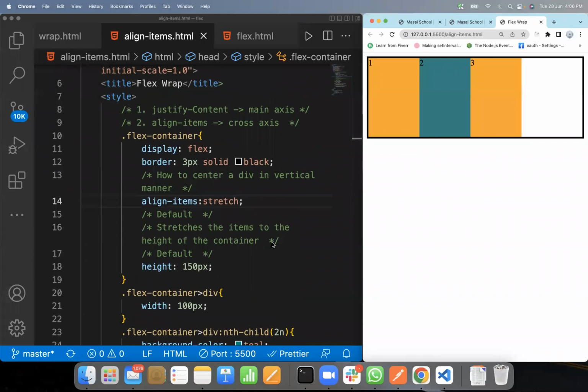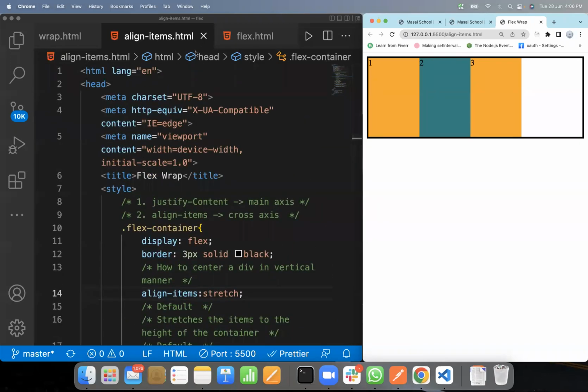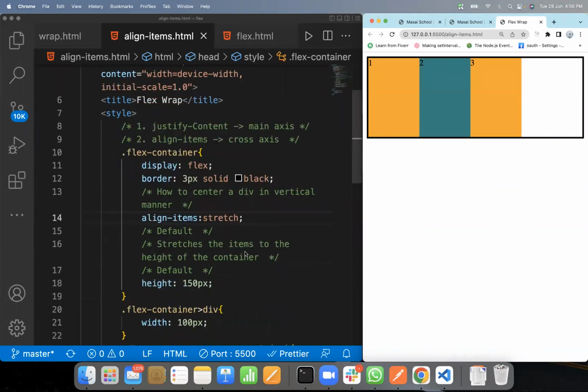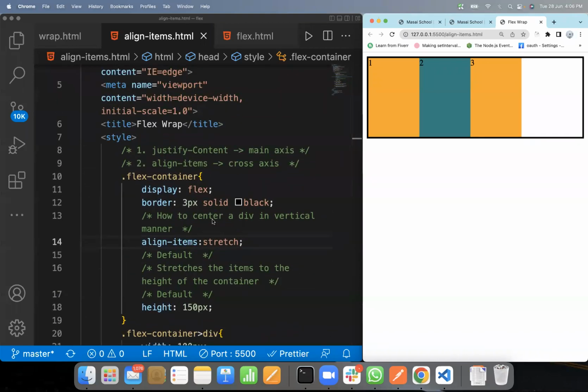Now you can think of it like this: it takes the parent size. Now with this, our align items is covered. Do you have any issue till now, guys? Can you tell me? Let's take a small break, then we will start again. Do we have any issue till now?